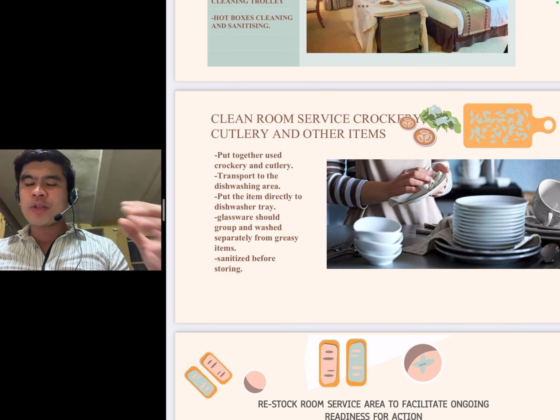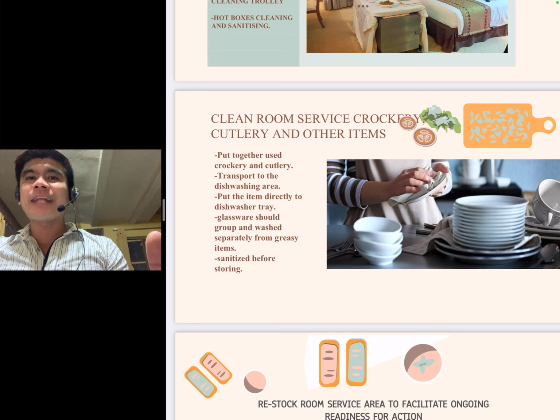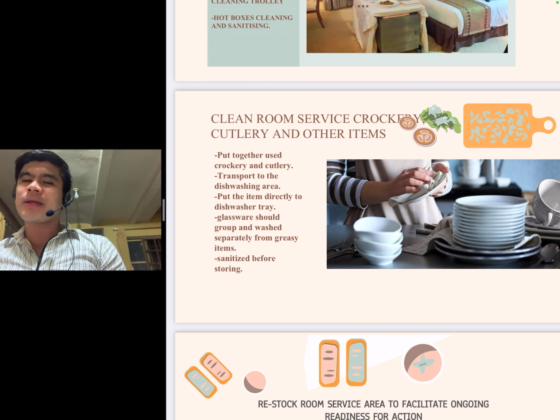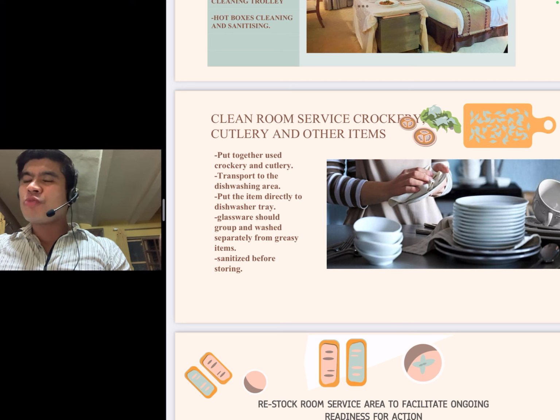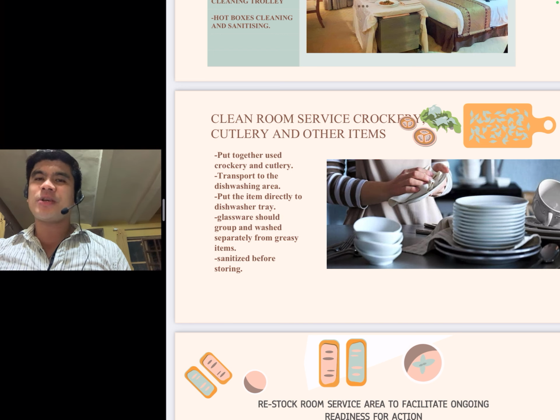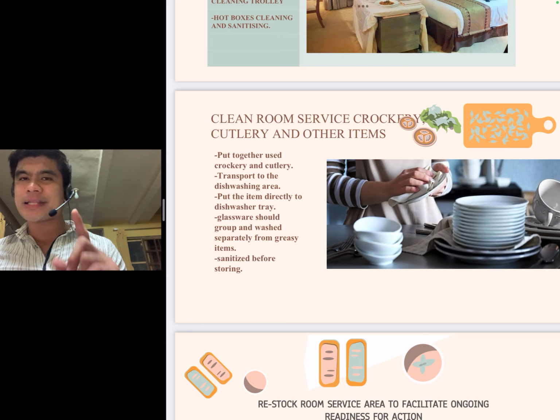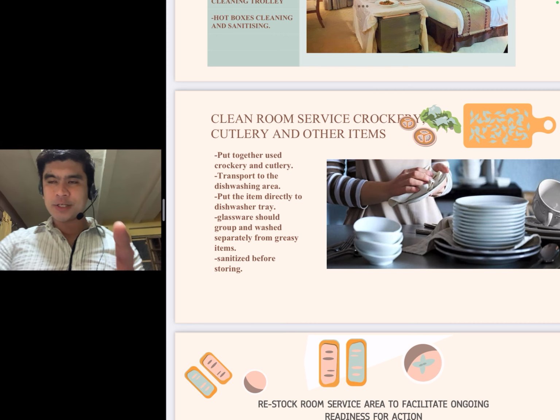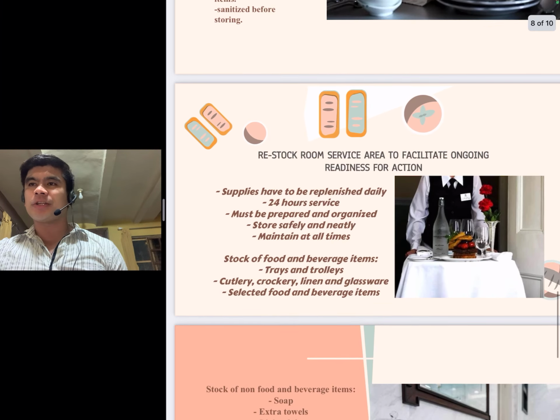At this point, we must know that any damages will add cost to the establishment. And once your cost is too high, that will be deducted from the sales of the restaurant. So you need to minimize the cost, minimize the breakages while maximizing the revenue. That is one important aspect in restaurant operation.